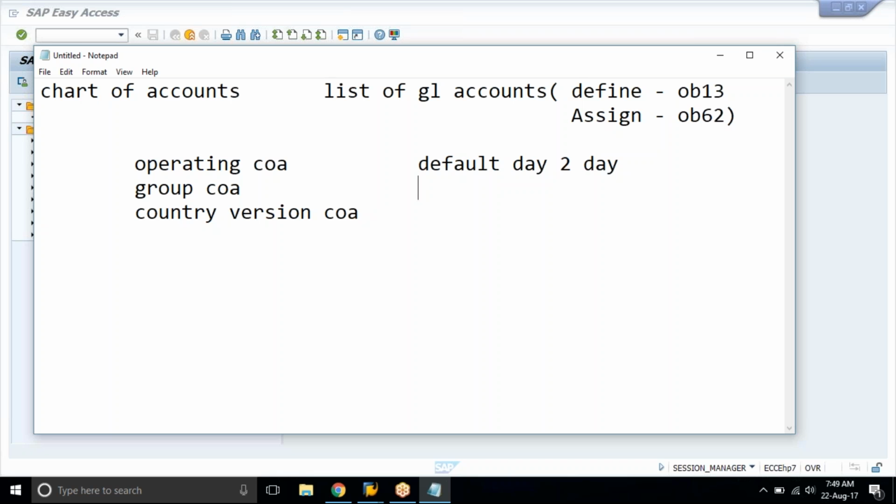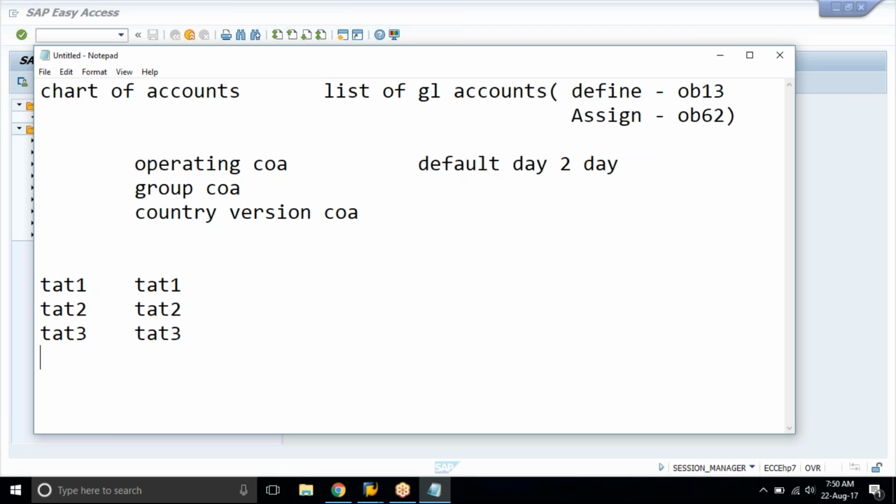At the same time, we have defined a group company also. Maybe at some point the company wants to know the overall balance sheet and profit and loss impact of the group company. In that case, we need to merge all the smaller entities, like the balance sheet and P&L of one company code plus the other company codes. Say you have T81, T82, and T83. For these three company codes, at least three charts of accounts need to be created.